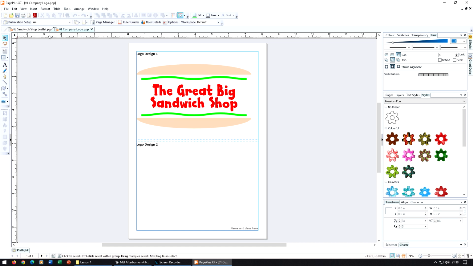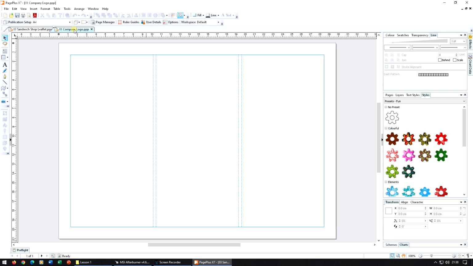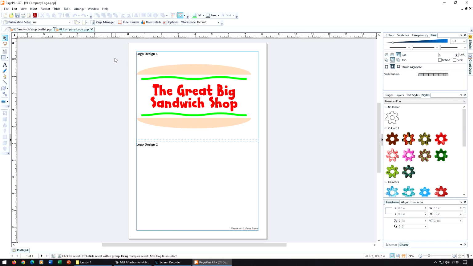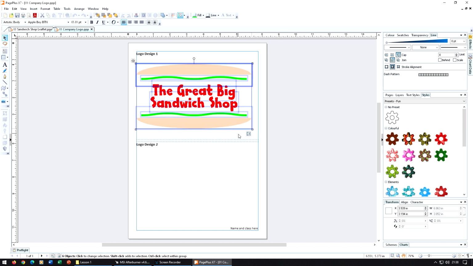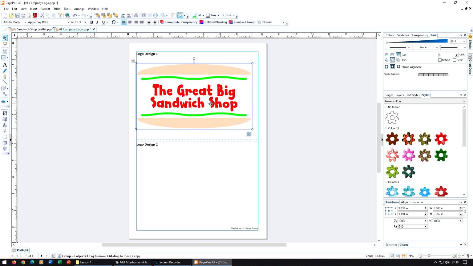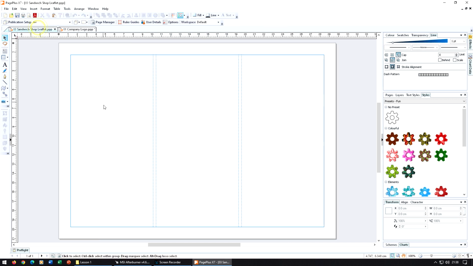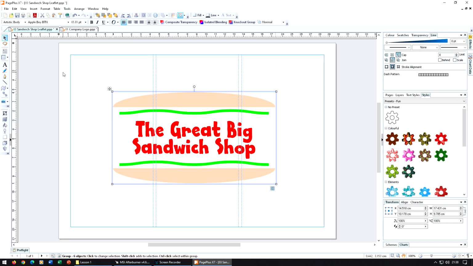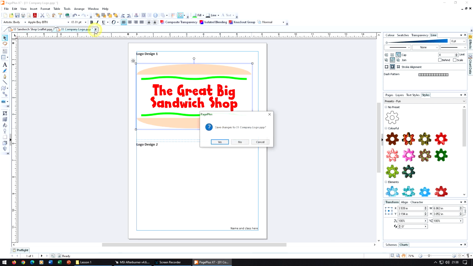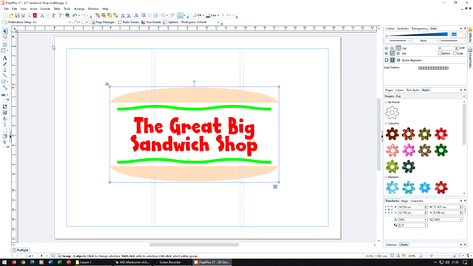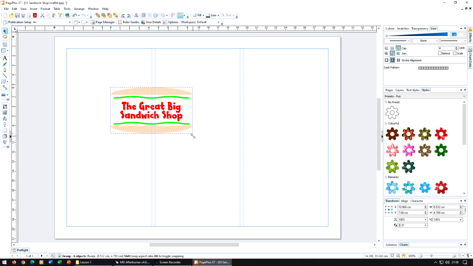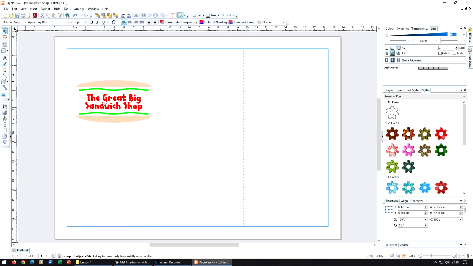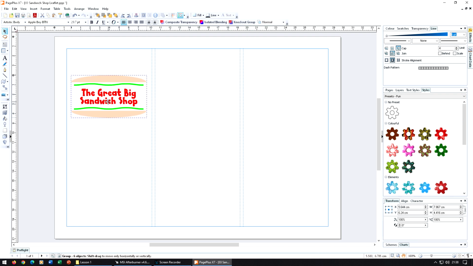So both of these will be open then in tabs. On this one, let's just draw a huge box over all of that, make sure it captures everything. I'll group that together. So Ctrl C to copy into your leaflet, Ctrl V to paste that one on. And then once you've done that, you can close the logo down. You don't need to save because it was already saved before. And then let's just resize this one using the corner so that it fits on this front panel.